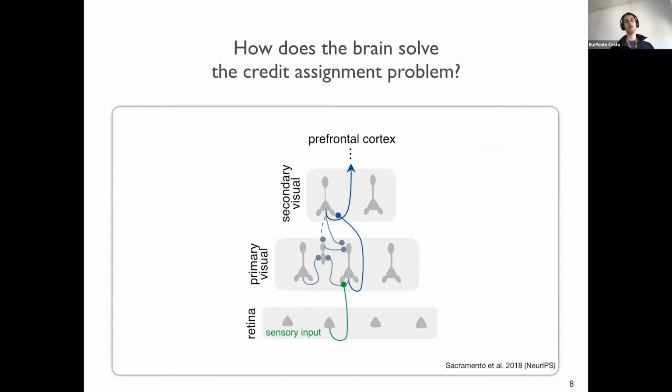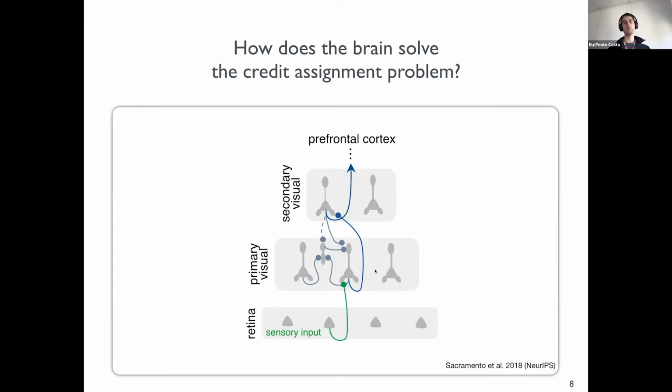One of the key problems that we are centrally interested in is the credit assignment problem. That is a problem of how, given a decision that you would perform at the level of prefrontal cortex, which sits at the front of your brain and is typically where we believe you perform your decisions, you should change the rest of your brain. So how should you learn all the connections that you have in your brain across different brain areas, so that you perform better decisions in the future? How should you assign credits to those connections, given some decision that you made? That's known as the credit assignment problem.